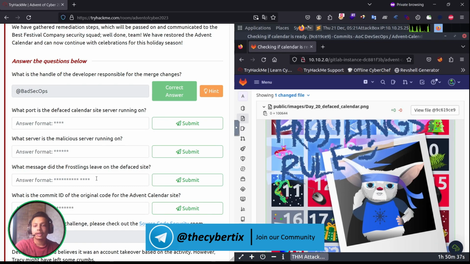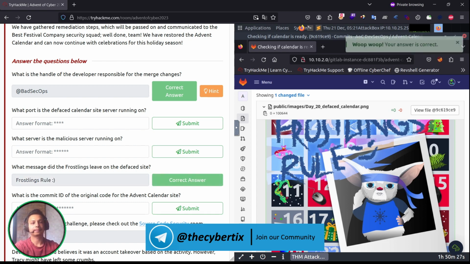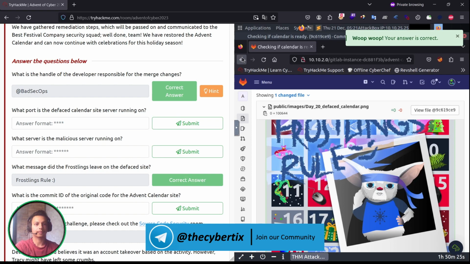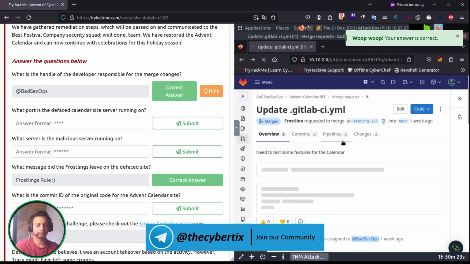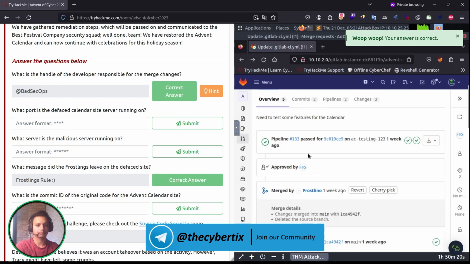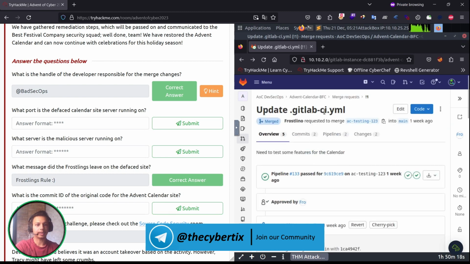So, what is the message Frostlino left on the defaced website? That is Frostling's rule, and yeah, okay, it has been added to the main one also. So let me get into the main.